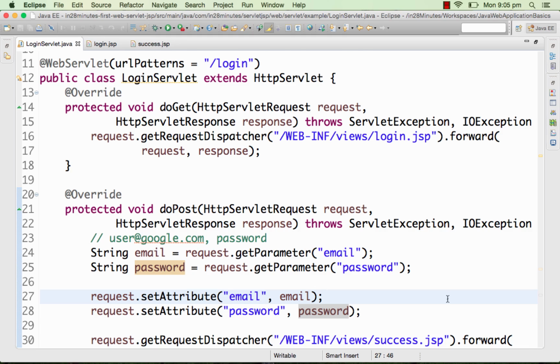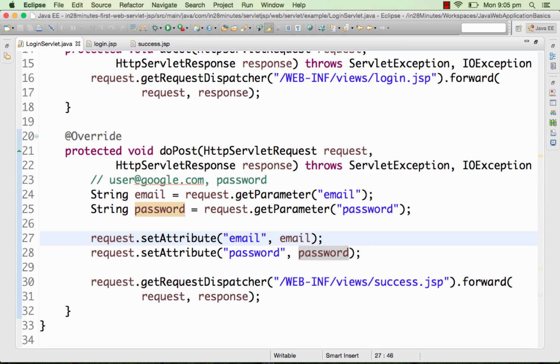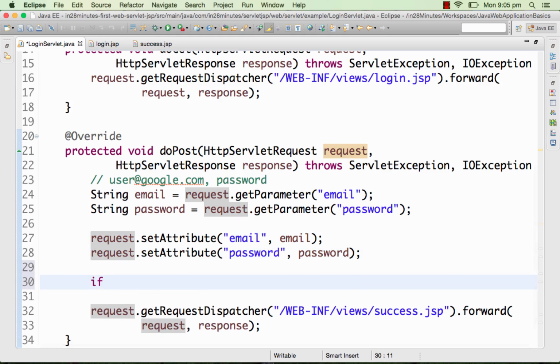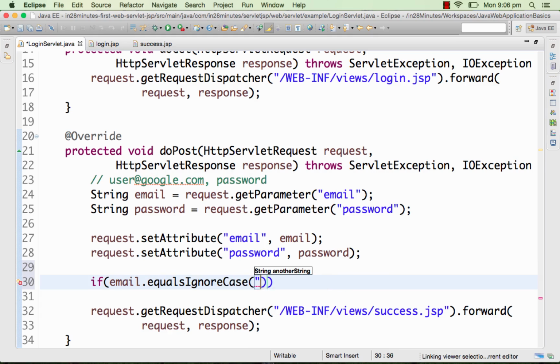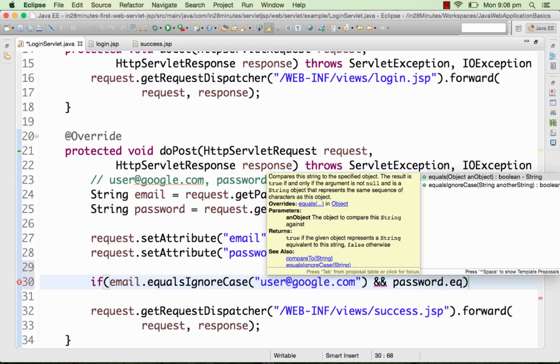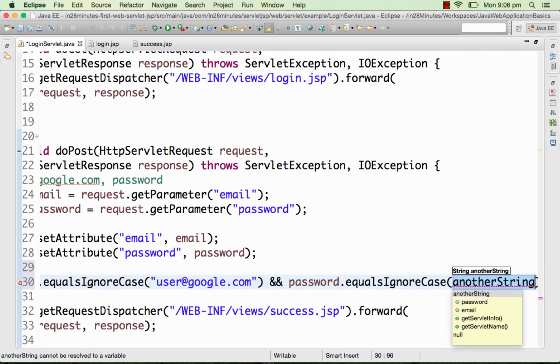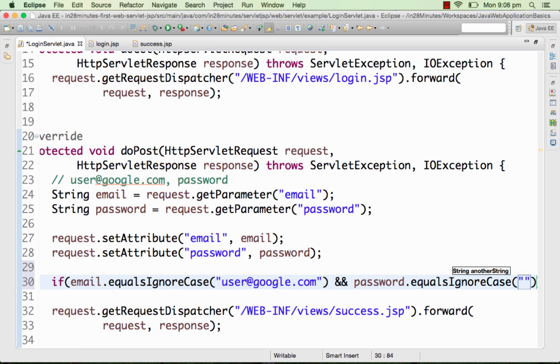So that's really great. But what we would want to do is check if it's a valid ID and password. So what I'll do now is, if email.equalsIgnoreCase, what is the right email ID we thought of? user@google.com. And password.equalsIgnoreCase, what's the password we thought of?